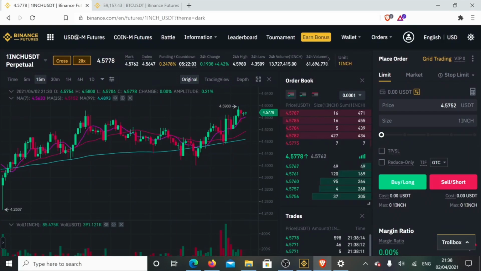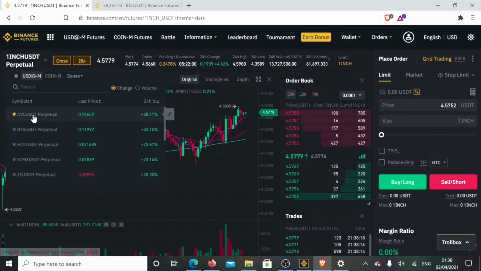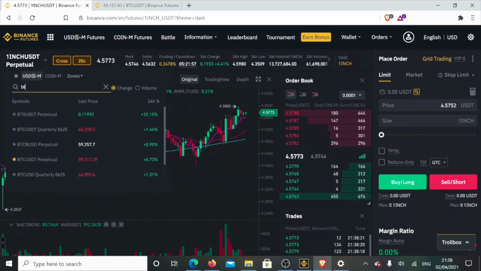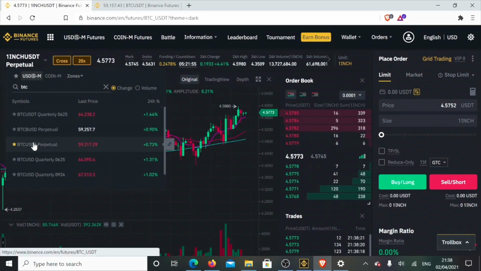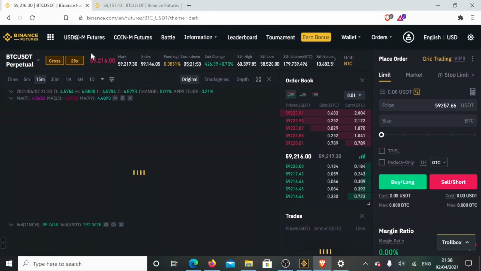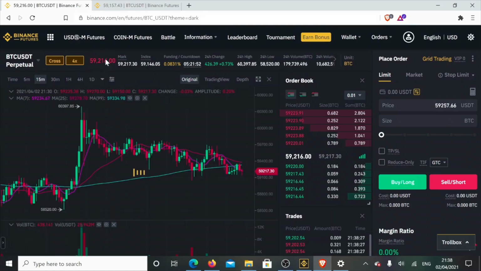All right, so here is the price. Okay, let me change this to BTC. So here is the price of the asset, and you can see the index price and the mark price, the funding rate. The funding rate, you can see the percentage here. Here is the 24 hours change. You can see the percentage of the change. This is the difference between yesterday's price and today's price. Okay, 24 hours high means the highest point of this coin within 24 hours.